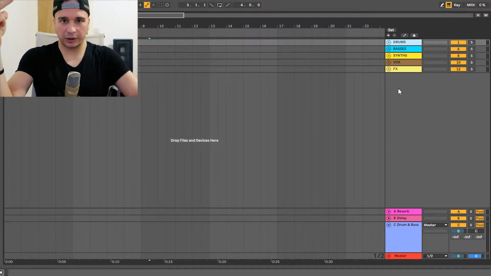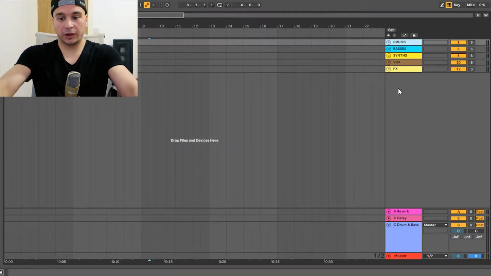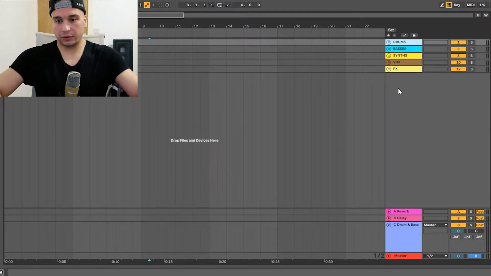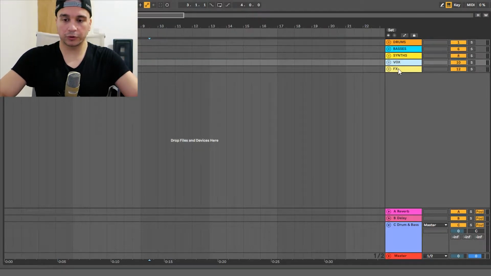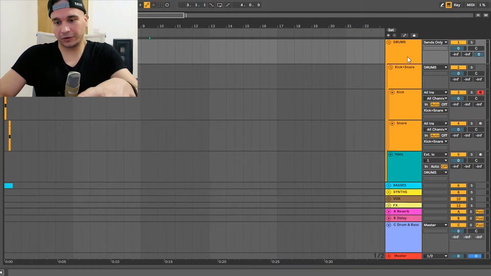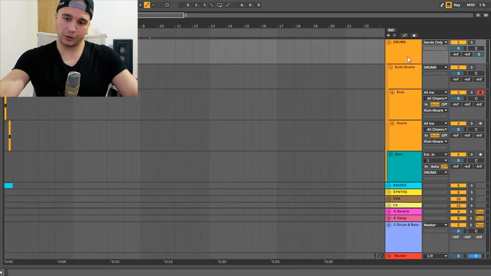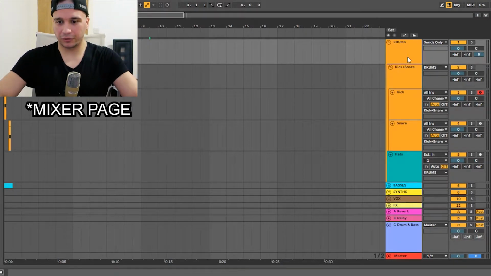They're already set up as my default set, so when I open Ableton, it straight away opens and presets everything for me as I set it up prior to that. So here I have drums group, basses group, synth group, vocal group, and effects group. What's cool about Ableton is that you can group it in a way that it's all in here in a playlist. You don't need to go to a separate mixer channel. I think that's what attracted me to this software.